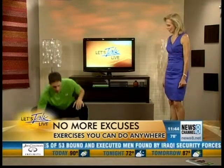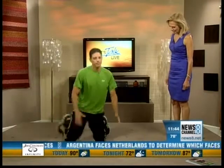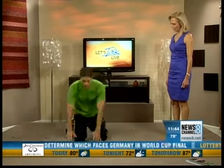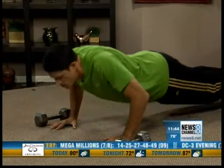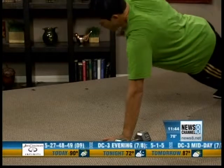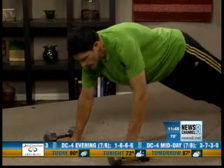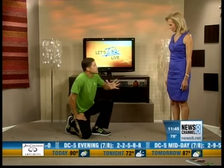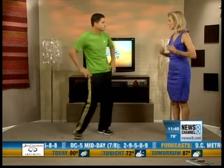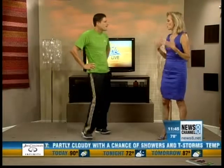The next one is on the floor — it's the push-up. I'm going to do a push-up and then a row as well, so you're working your back muscles too. Here's the standard push-up, nice and straight. Then you pick up the dumbbell and do a row. Another push-up, grab the dumbbell, and curl. Spreading your feet apart helps with stability, especially if you're unaccustomed to push-ups. The push-up works the chest, and the row hits the back — you're always working opposing muscle groups.